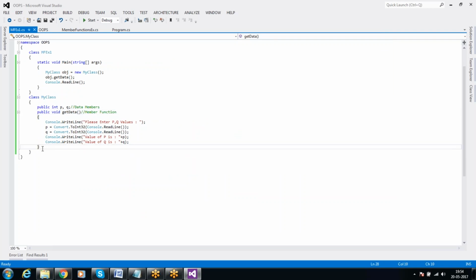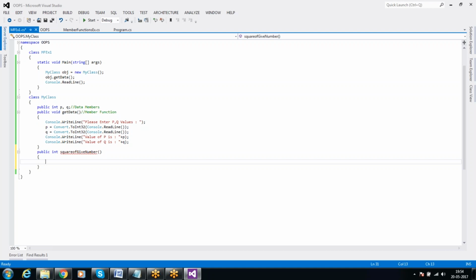Suppose here I am taking an example. I am taking public int square of a given number. I want to calculate the square of one number.